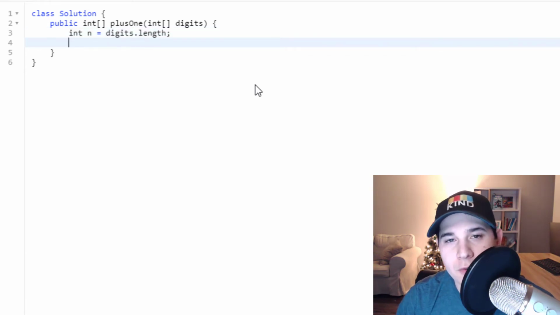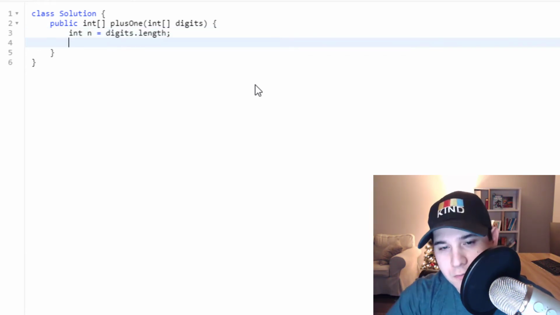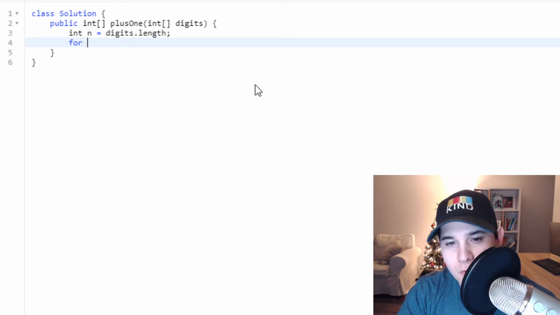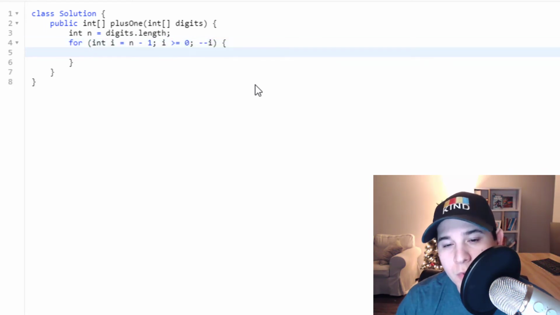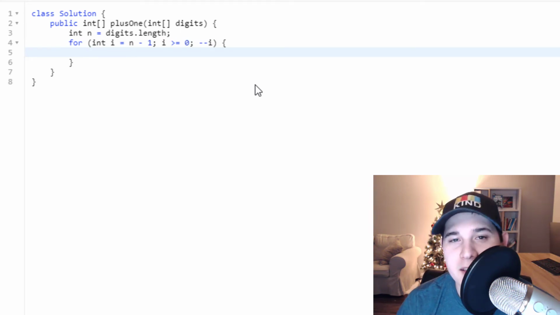And so now we need to iterate from the back to the front, right? So we can say for int i starting at n-1, and we're going to go until i is greater than or equal to 0, right? And when we're in this for loop, we need to check if our number is less than 9.